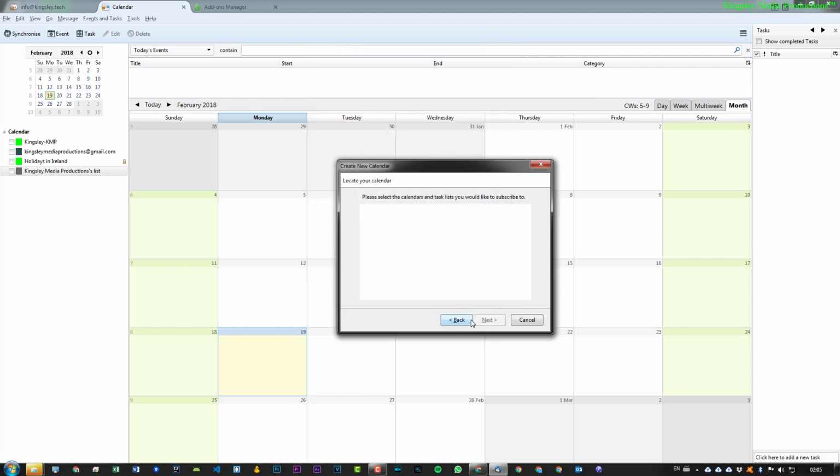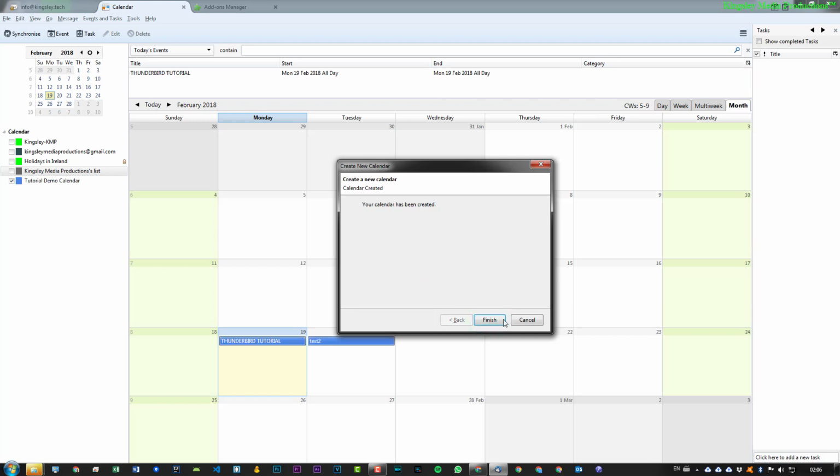So to continue, we'll just go back and I'll obviously select mine, hit next, and as you can see, I have all the options for my calendar, including the new one. Now the good thing about syncing it this way, you can see the colors and everything comes with it, including my task manager, so it's less tedious as opposed to the first way. So with the other calendars, you can't uncheck them, and you can see they're grayed out. This indicates that they are already synced to your Thunderbird. However, the new calendar isn't. That's why it's in bold font. So we just simply select a new calendar and then hit next and finish.